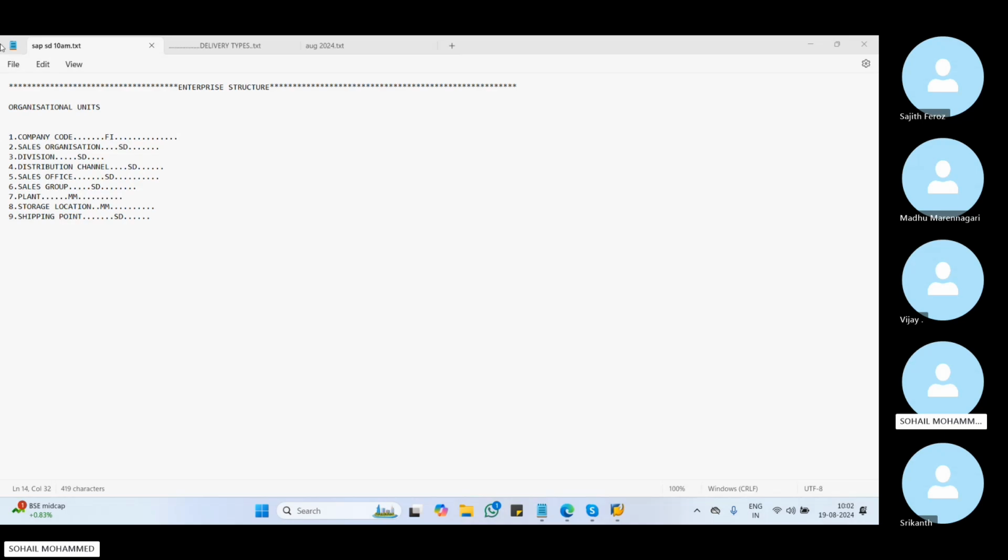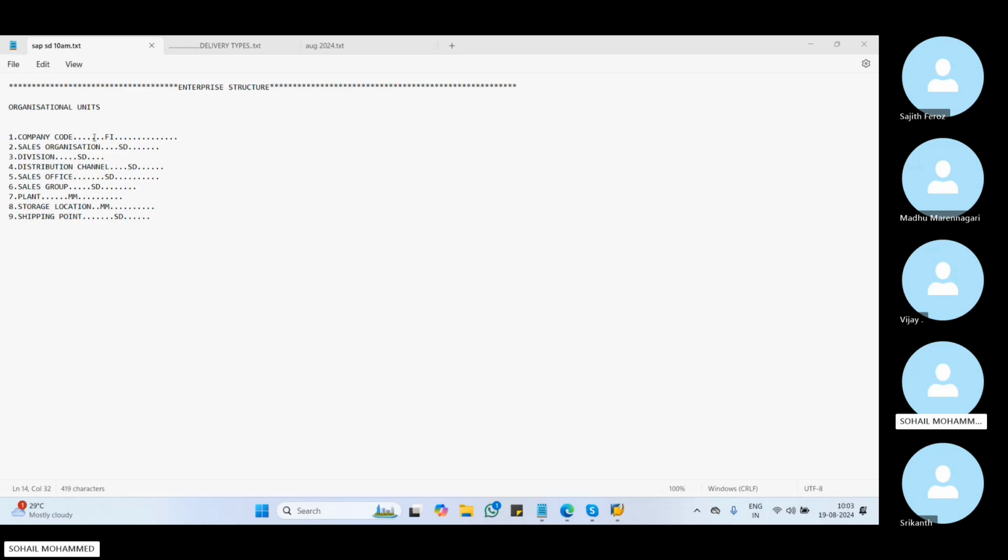So what is this company code? Company code is one of the organizational units which is responsible for all the external financial transactions. Without a company code, we can't do any transaction with any companies or customers, so company code is a must. Without it we can't create balance sheets and profit and loss statements. They need to register under the Companies Act 1956, so that we can identify that this company code is registered.